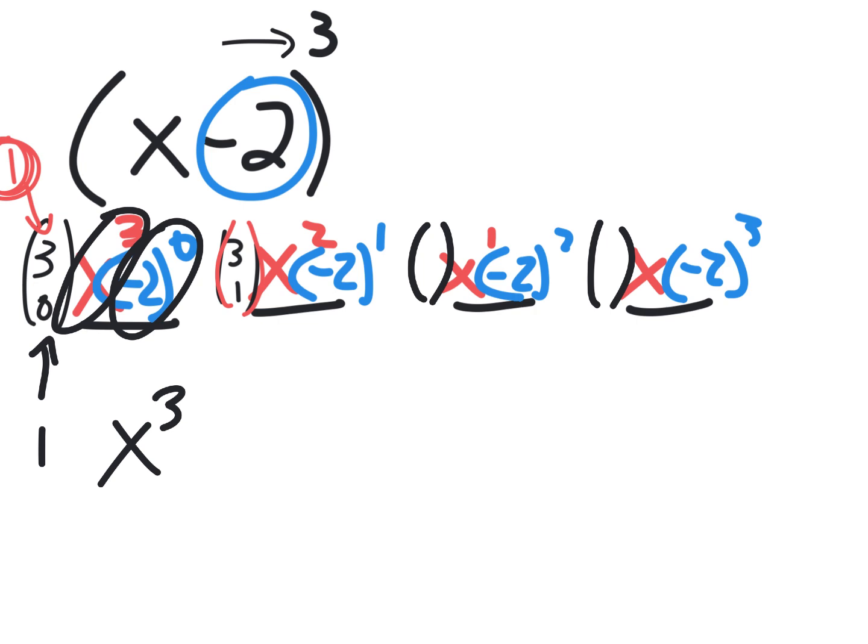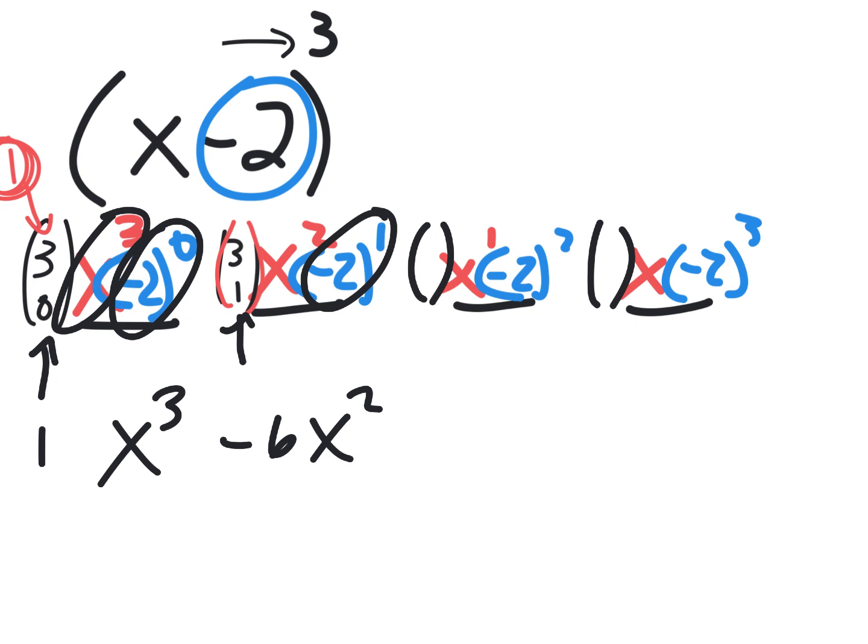What is 3 choose 1? I can do it in my head. I have 3 items. 1, 2. Let's say it's this thing. 3 items. Pick them one at a time. There's 3. That's easy. But there's also a times -2. And that makes -6x^2. Raise your hand if you had that one right.